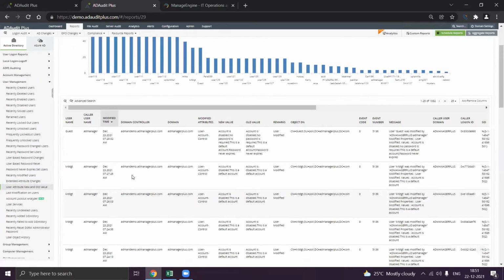The product exactly tells you which user account's attribute was modified, who was responsible, same info, time, DC, all those. And on top of that, it'll tell you which attribute was exactly modified. And it'll also tell you the old value and the new value as well. So you know exactly what you will have to revert if you get this report over here, right? You don't have to depend on reverting software.